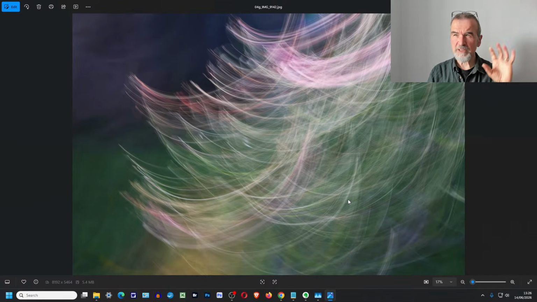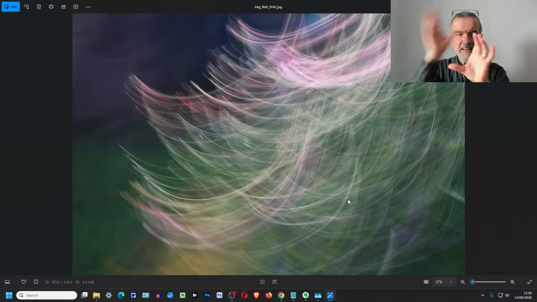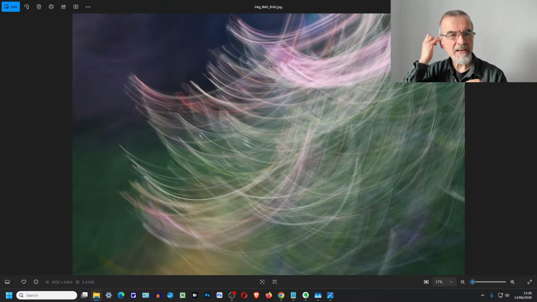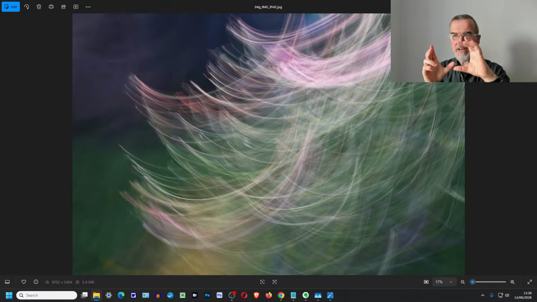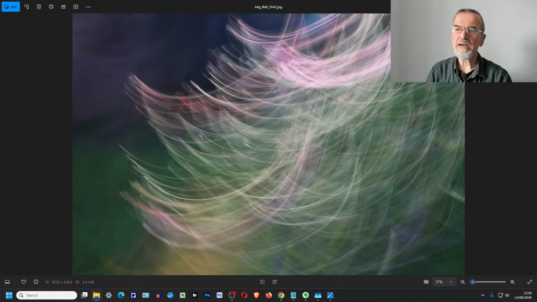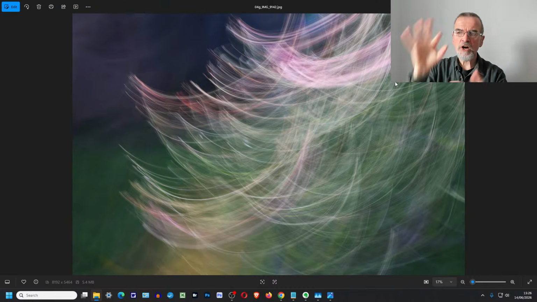Here's another one. This one, actually, I think there's some little pink flowers somewhere as well. And again, I'm turning twisting it quite fast. In fact, this one, I think, was under a different... Yeah, I'm only on 1/5 of a second here, at an ISO 100, at an f/22. So at 1/5 of a second, I'm trying to move the camera around in a circle. But at 1/5 of a second, I'm getting from here to here. It's not doing a complete circle because it's not fast enough. If I had that on 1/2 a second, I'd get more of a circle with it. But we're getting these lovely wispy swirls going on.